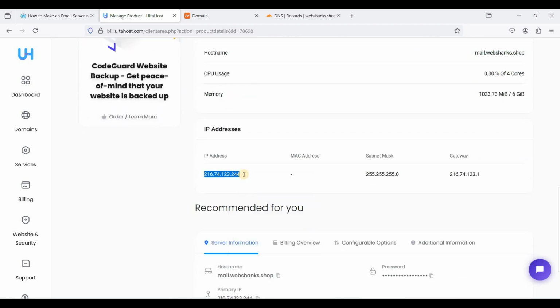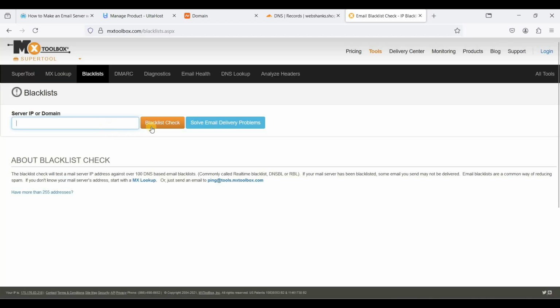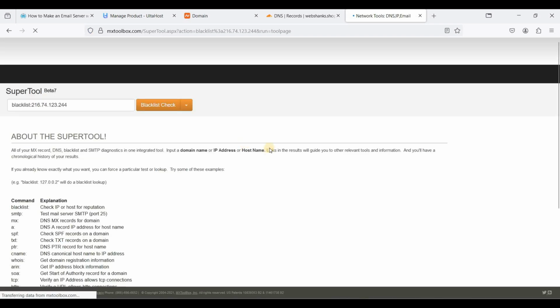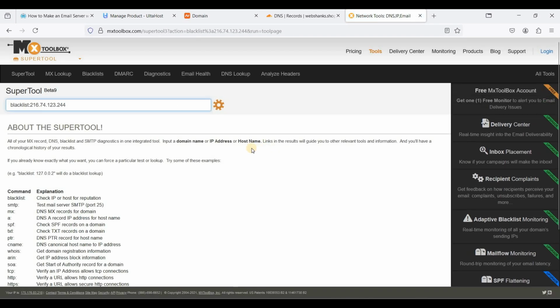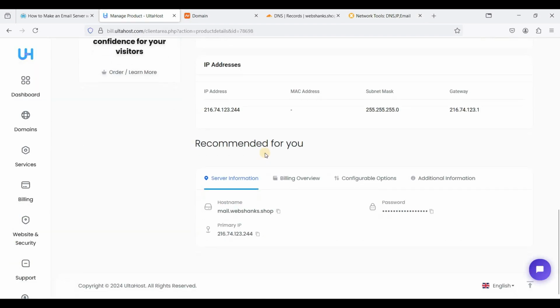I'll check if this IP is clean. I'll go to MX Toolbox and paste it here. Our IP is super clean. Let's go back to our VPS, and you've seen the hostname right here and a password.